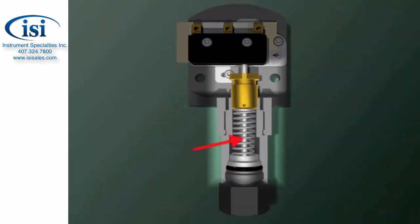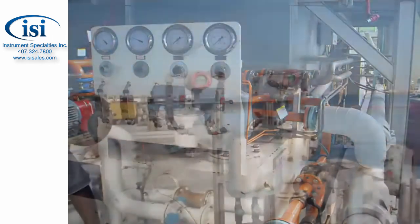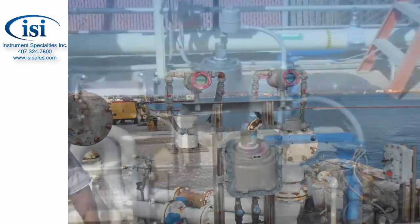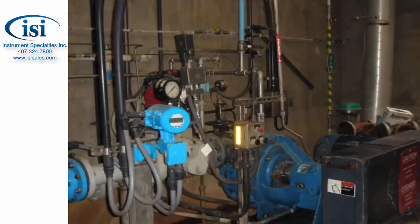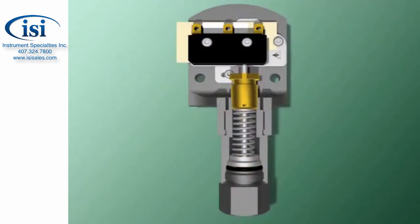Pressure moves the piston, which pushes against the diaphragm. A calibrated spring and area of piston determines how much pressure it takes to move the diaphragm. As the diaphragm moves, it flexes and presses against the switch. The switch activates to control whatever causes the pressure to build up, such as the addition of reactive chemicals to the mixture, amount of gas or liquid in the process container, and so on. When the pressure diminishes, the spring takes over and the piston returns to its original position.